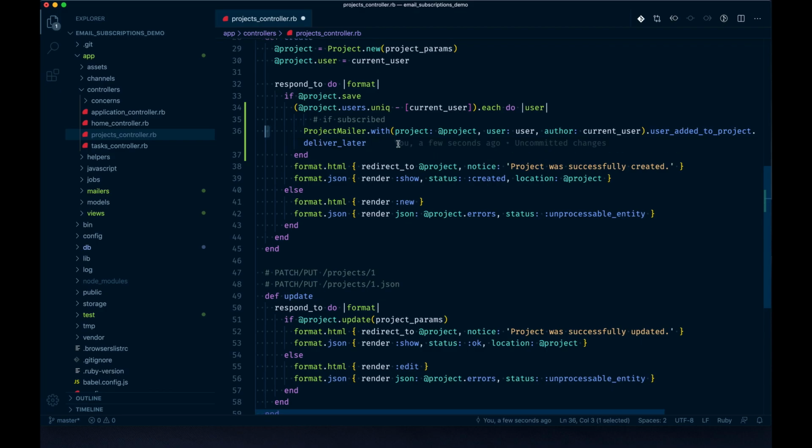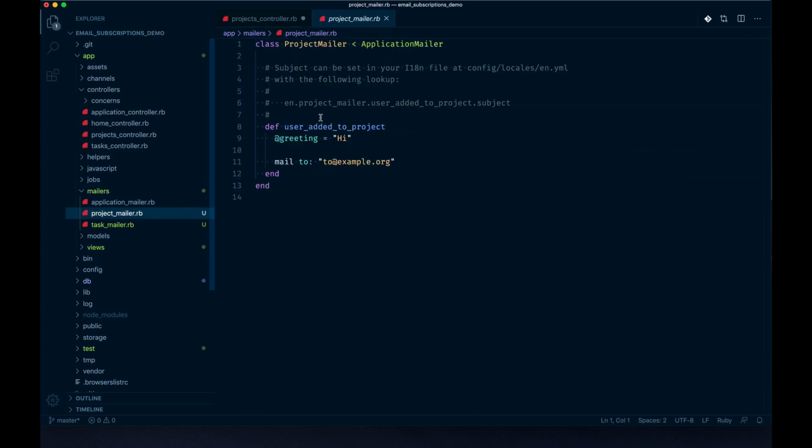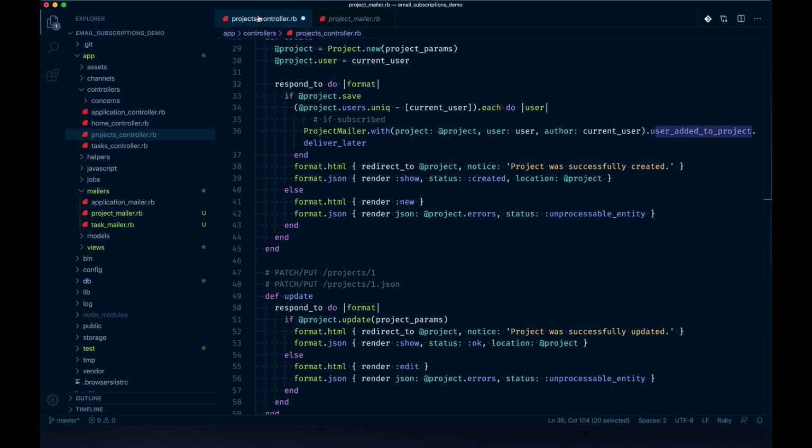Okay, so we're calling project mailer, and we're passing in these parameters, and you can pass in whatever you want here, which is cool. But at the end of the day, we're firing off this method in the project mailer class. So if you go into mailer, project mailer, we have this one here. Right now, it's got just some default stuff you don't need to really deal with. But we're going to call deliver later on it. And what this does is it kicks off active job, which is a background class thing that essentially tells what will be our queuing service, Sidekiq, to throw this in the queue.